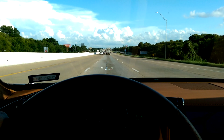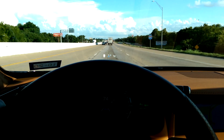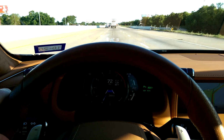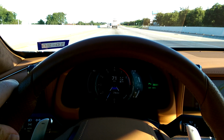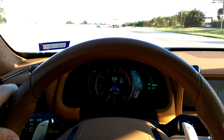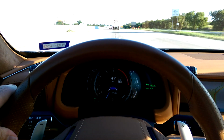Good thing, though, is with the radar cruise, it just makes this effortless. And that's any vehicle that has it. You just let it do the slowing down and the adjustments of the speed, and that reduces your fatigue. So by the time you get to your destination, you're not worn out.